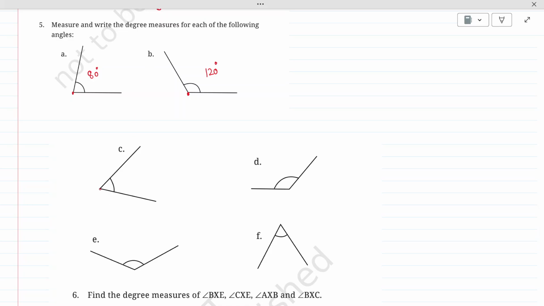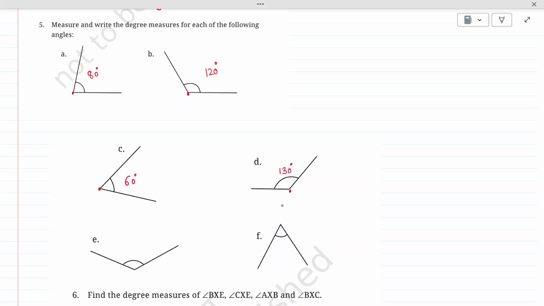Again kids, keep the center of the protractor in line with this, and then we can measure what this angle is. So this will come nearly 60 degrees. And in this case, we will mark the center here in line with this arm. We will see this angle. This will be around 130 degrees.